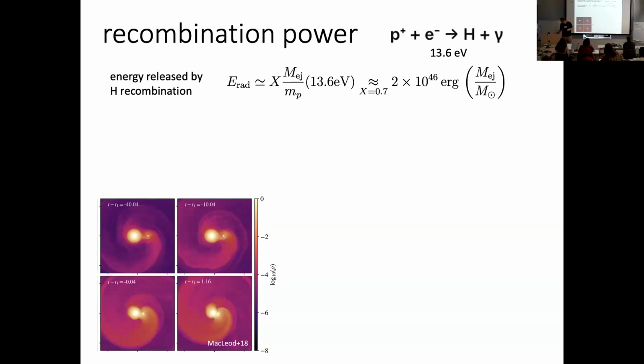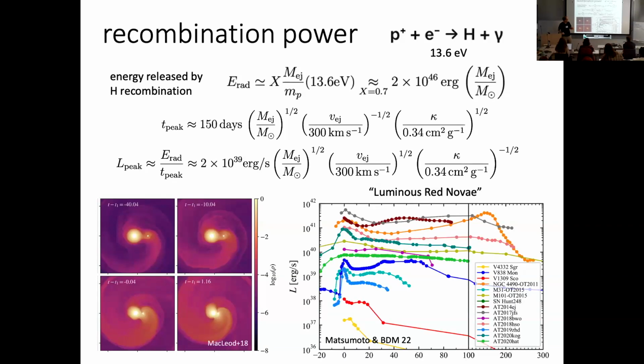Now, and this is again wrong in detail, if I now apply my R-net peak time scale to parameters which are appropriate to a stellar merger, a solar mass, a few hundred kilometers per second, and I assume, and this is the tricky part, that it's hydrogen setting the opacity, even though it's hydrogen recombining that is controlling the energy release, I get a peak time scale of around 100 days.